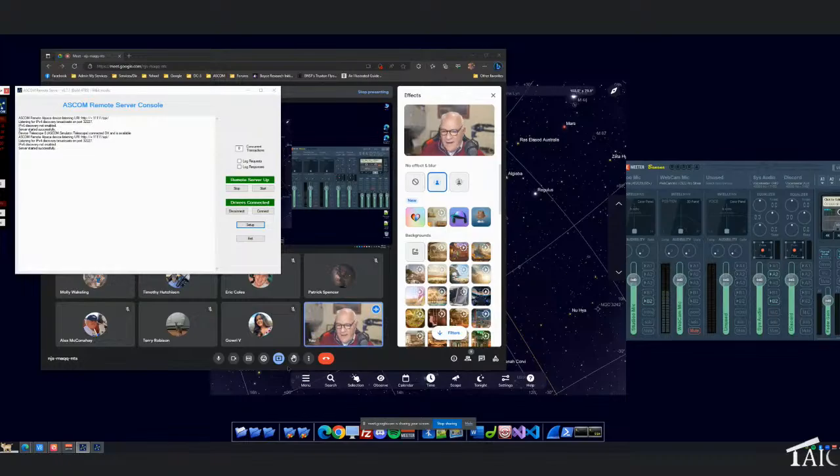And to prove that, Bob, yes, there's a tremendous amount of information on that screen that you were just sharing, and I don't think it's readable over on YouTube. It's not really important. That's a log showing the low level requests. Are you talking about in particular this thing here, the ASCOM Remote screen?